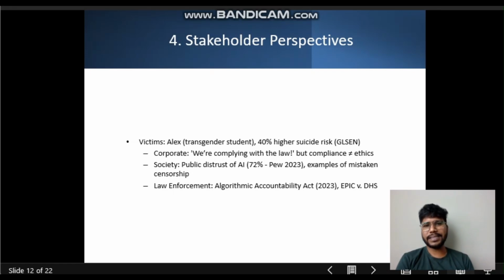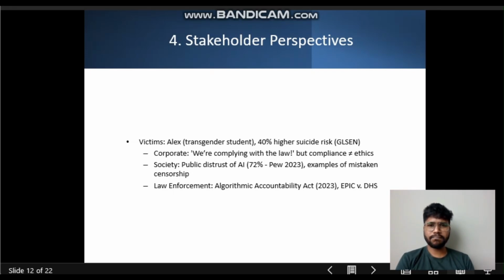So this tension isn't unique to Blocker Plus. In 2021, Facebook faced a backlash for prioritizing engagement over accuracy, allowing misinformation to spread on its platform. These cases show that corporations must balance legal obligations with moral duties, as outlined in the UN Guiding Principles on Business and Human Rights.